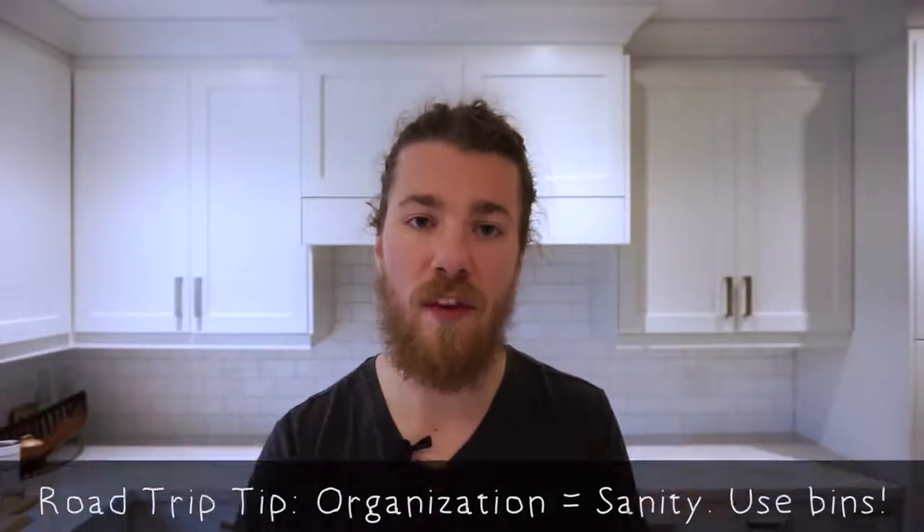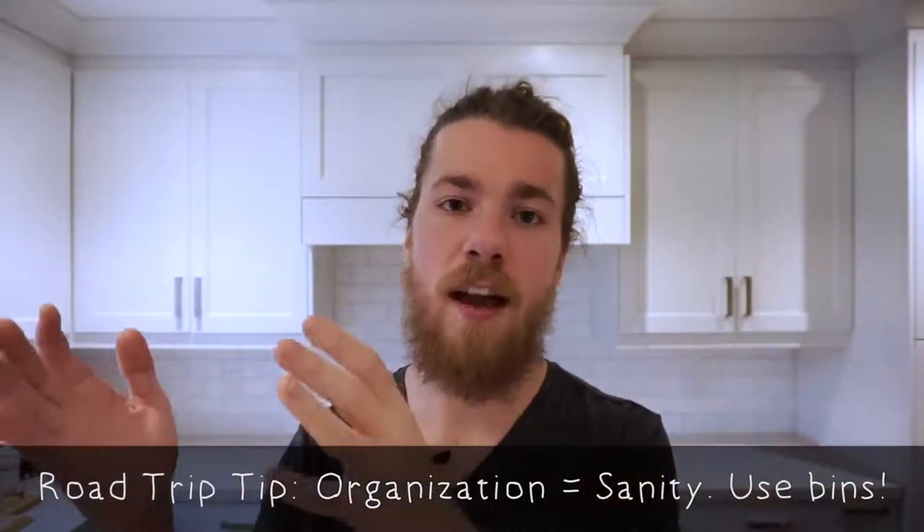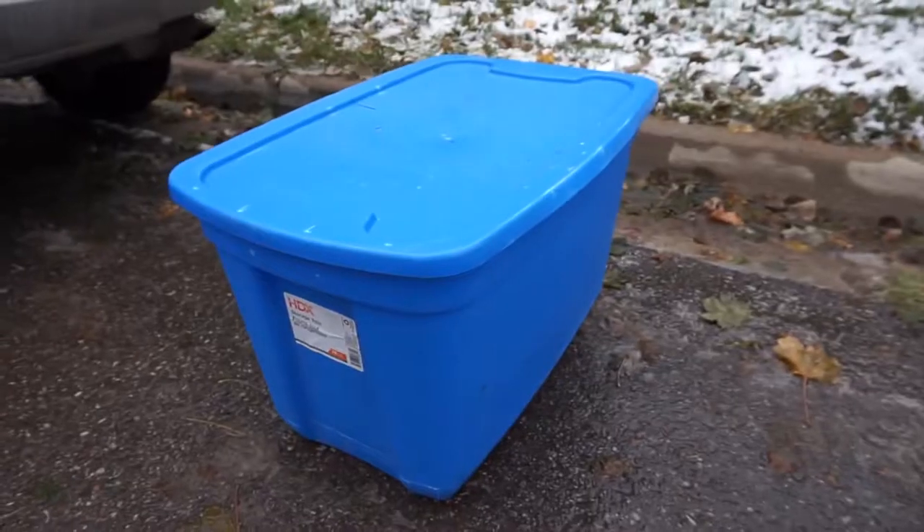Next tip: if you've gone on a road trip for more than a weekend, you know it's a tiny space, and with tiny spaces comes the problem of organization. It only takes one morning of disorganization and your entire mobile home is covered in clothes, utensils, toiletry stuff — it gets gnarly so fast. What we found super helpful was having bins or totes to store everything in so we could compartmentalize all our different stuff. We went out to Home Depot and bought these 70-something liter blue totes that cost around $6 each.